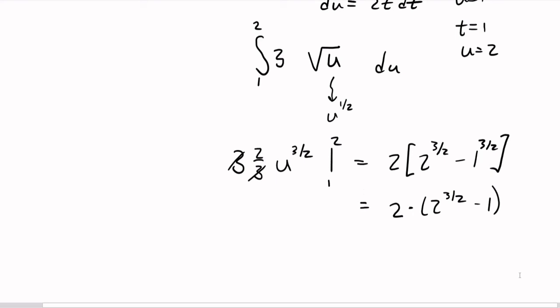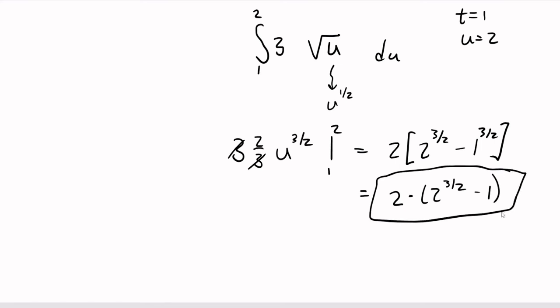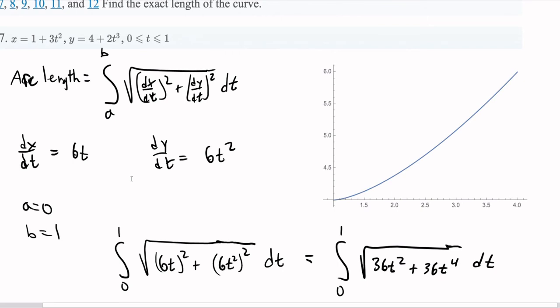Okay. And then you could combine this more, that's fine. Or you can leave it, doesn't matter. There you go. Or you could plug it in a calculator and get a decimal approximation too, if you want to get a feel for the size of the number. That's fine too. There we are.